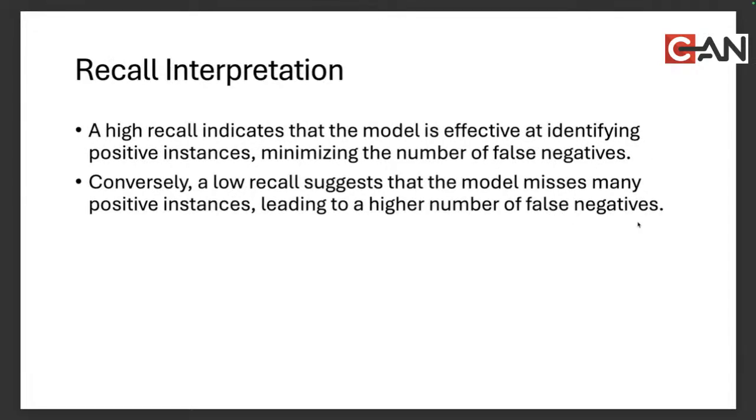Okay, interpretation. If you have high recall, by the way, as we walk through these metrics, for each one we'll talk about what a high value means and what a low value means. For recall, if you have a high recall, that means you're catching most of the fish. So that means that you're really minimizing your false negatives. You're minimizing the times in which something occurred and you said it didn't occur. Conversely, a low recall might mean that you're missing a lot of situations. You're missing a lot of positive instances. They're going by and your model's not catching them. So you're going to have a lot higher false negatives.